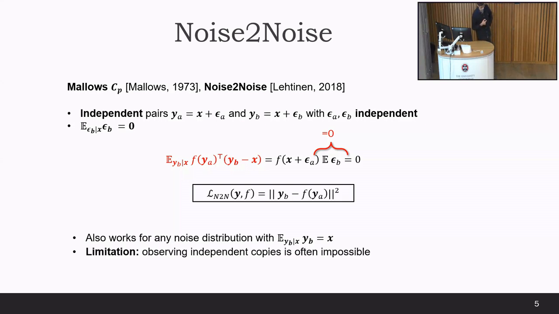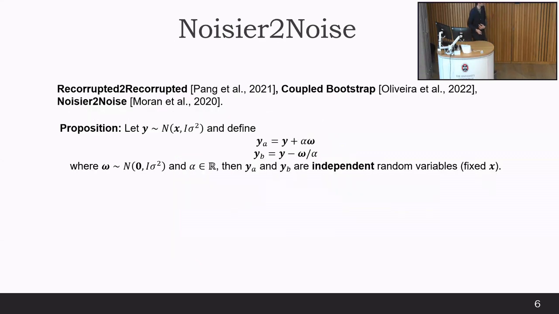There is one big limitation of this method: in practice, if you have a machine, you generally observe one object just once. You don't observe the same object two times with different noise copies, right? And so this is quite limited to specific setups where we observe these two noisy copies, all right? So what can we do if now we observe just one noisy copy per image, which is the normal setup?